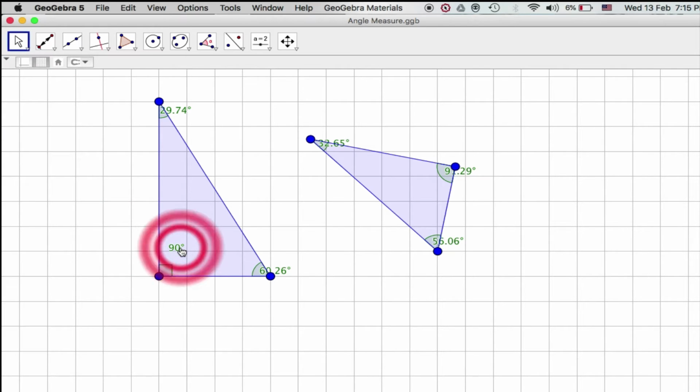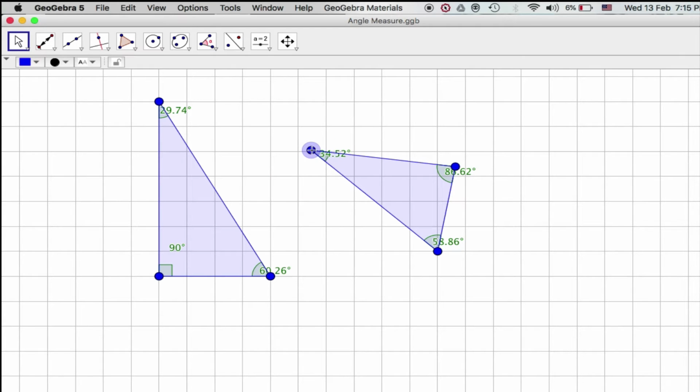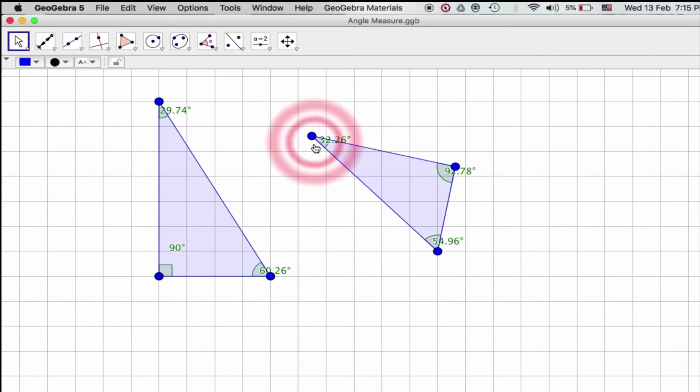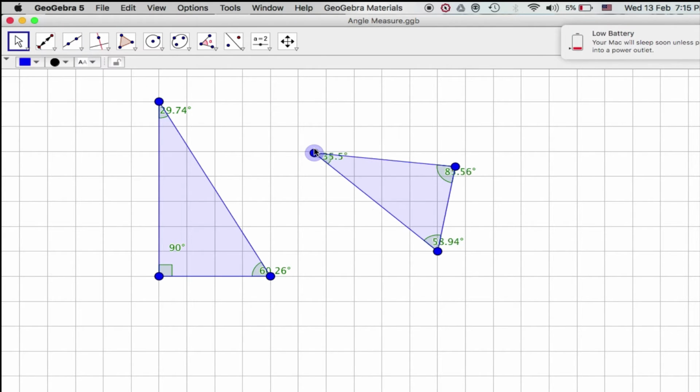Now, I made this point here fixed inside the grid line. So what that means is that it's going to be very difficult. I'm going to put it on automatic, but if I want to make this into a right angle, let me see, is it on automatic? Yeah, it's on automatic. So if I want to make it a right angle, it's going to be very difficult to do that.